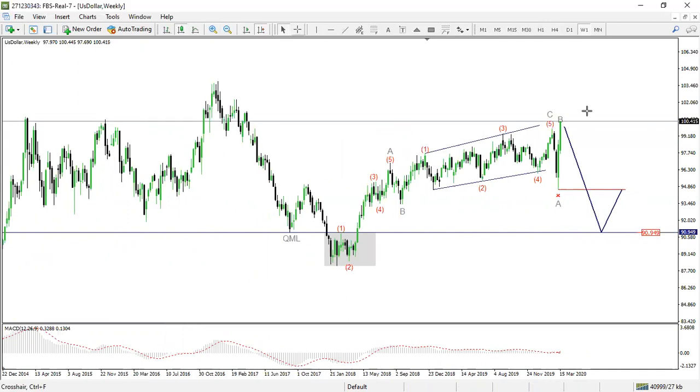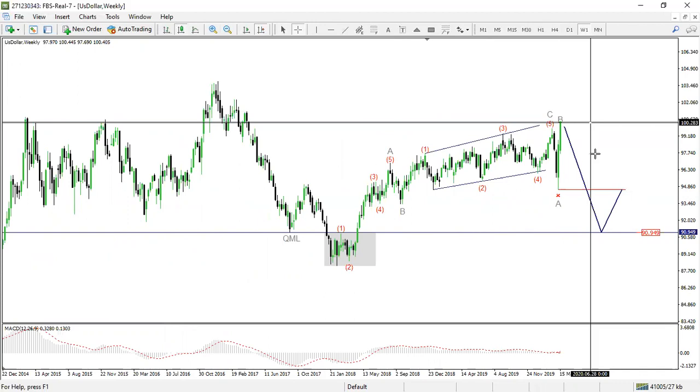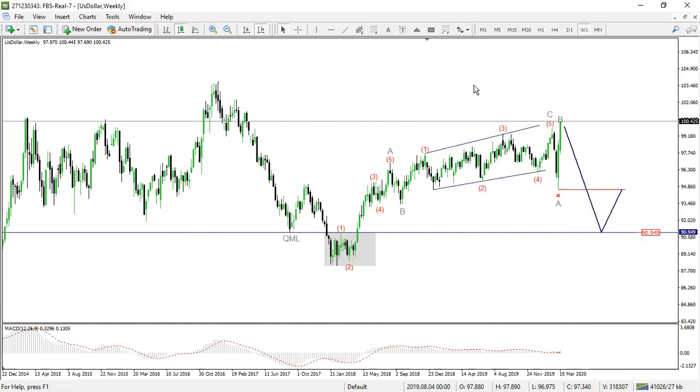If you take a trade right at this QML and expect it to run all the way to the downside over here, this region, you'll be trading about 936, 938 pips lower. That's what you can be trading to the lower side. I was spotting this one, that this can give us a QML as well, this one over here. And remember, this is just a flip zone that has happened over here. We can come and test this as a resistance and push up higher again and start dropping. Test this level and start dropping again. Therefore, this structure will also be tested and start dropping. That's what I'm expecting to see on the dollar index as well.